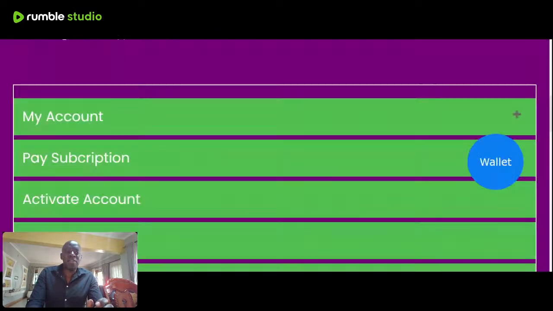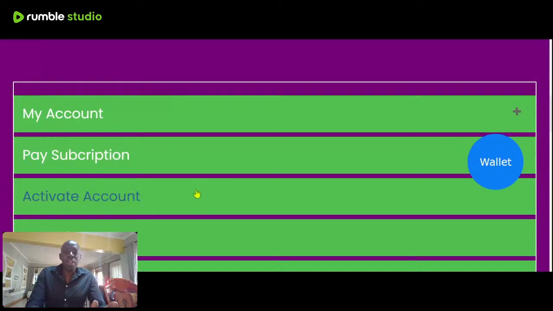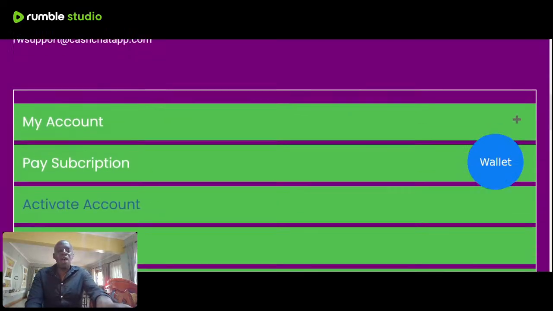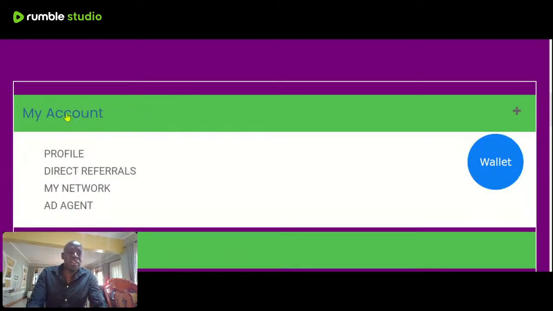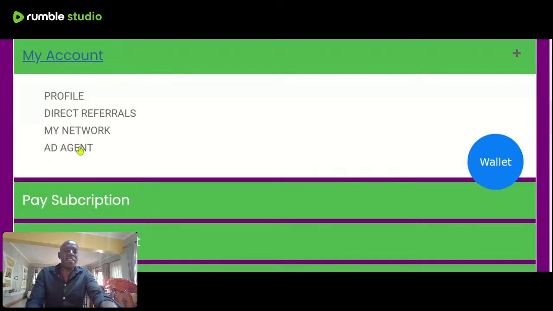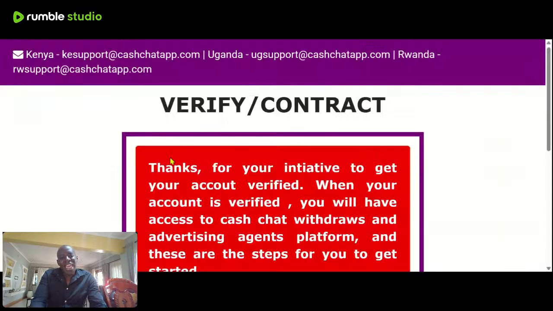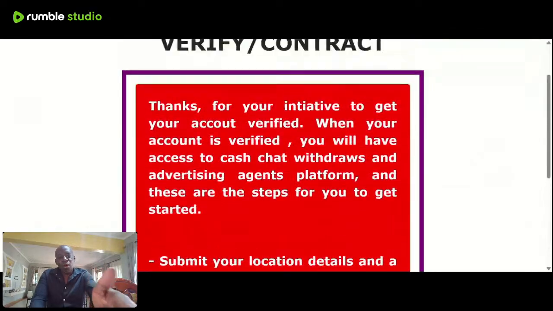you activate your account. Now, once your account is activated, I want you to go on this section which says My Account. So you click here on this section which says My Account, and first you're going to go and click here on Add Agent. So if your account is activated, this Add Agent, this is the e-contract.